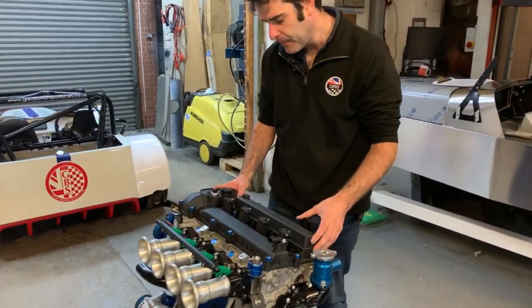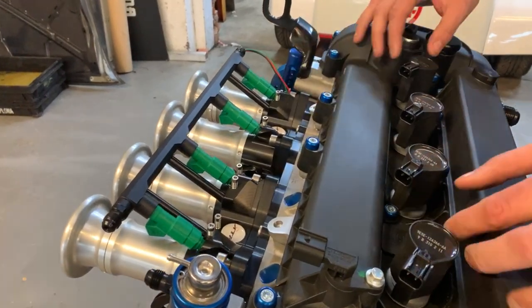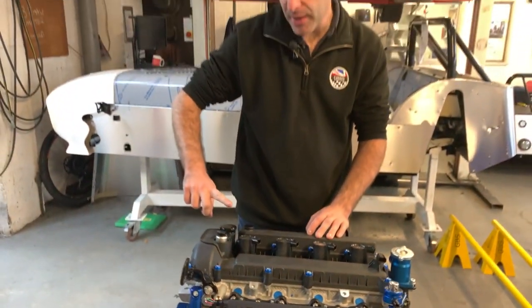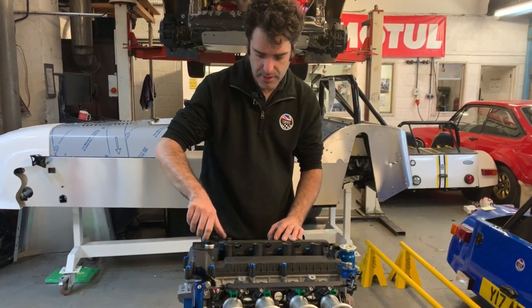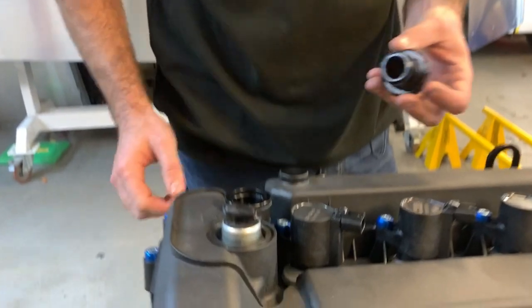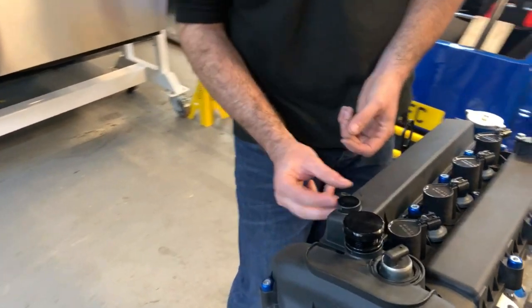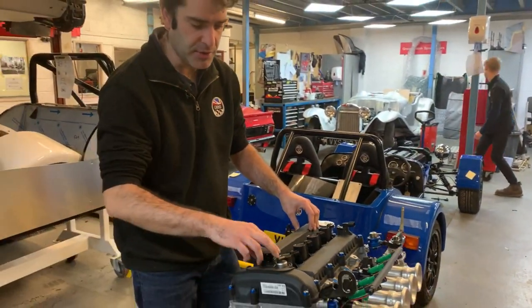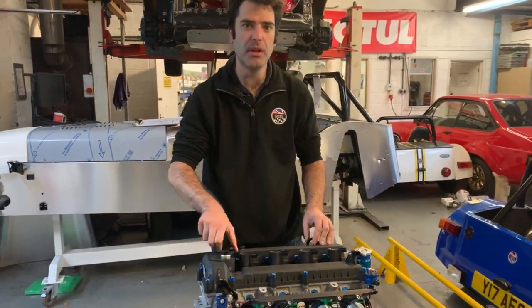On the top of the engine on the cam cover, we've got a nice little dressing kit rather than the standard bolts — it just looks a bit nicer and tidies it all up. We're running coil-on-plug. The standard Ford oil cap is quite high, so we replace that with our own shortened oil cap — there's an alloy boss that bonds in and then your new oil cap, which gives you the bonnet clearance. There's a little blanking bung for the breather, and then we put a new breather on the side of the engine with a dash-10 fitting that has a 90-degree bend and then goes into the catch tank on the front of the chassis. That's the main points on the engine, and we'll look at one going into a car later on.